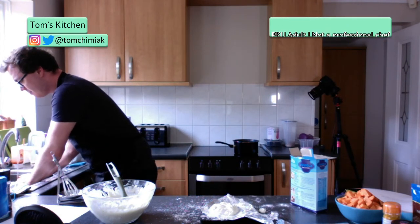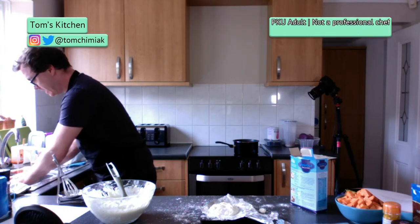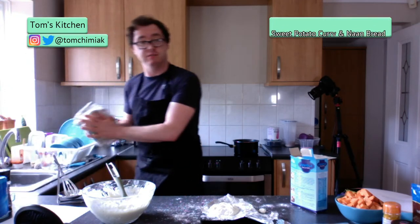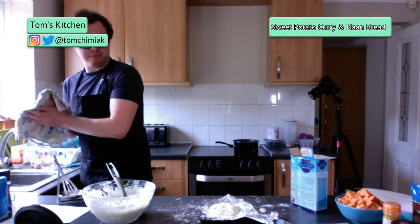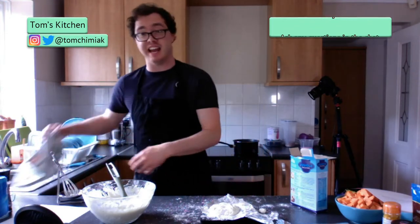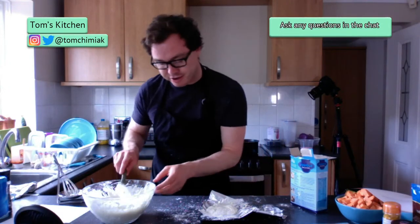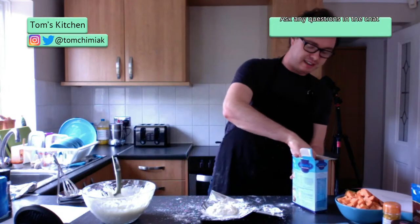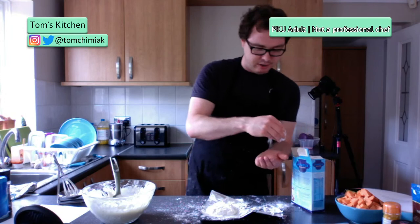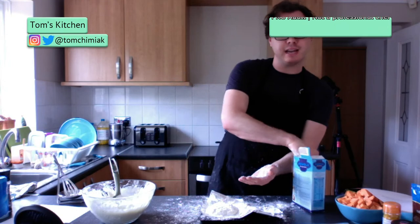Again, people of previous weeks will know I'm slowly, and I mean slowly, getting used to how much flour I need to put on myself to stop things sticking. Okay? So, let's start again. So, we've lost about 30 grams of mixture. Let's put flour over the mixture, put it over myself. Be prepared to get messy.